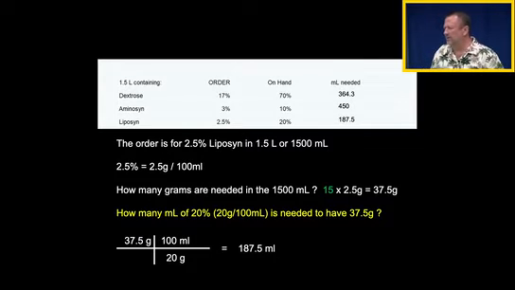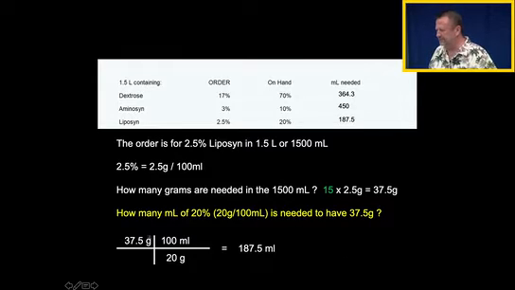So here we're going to calculate how many grams we need to put in the bag to have a final solution of 2.5%. We want 2.5 grams for every 100 milliliters of solution in the final. And so we'll take that 2.5 and multiply it by 15, and that will give us 37.5. Again, the 15 came from wanting a 1,500 milliliter solution, and we're using descriptions of each 100 milliliters, so we want to expand that by 15 times. That's why the number of grams is 17 times 15, 3 times 15, and 2.5 times 15. So we want 37.5 grams of liposyn in this 1.5 liter bag.